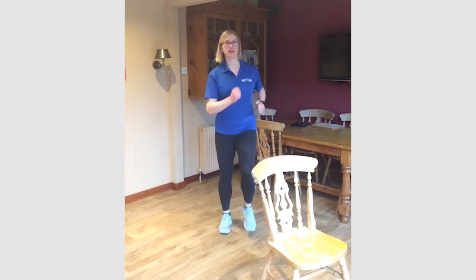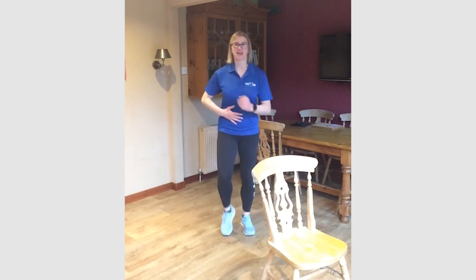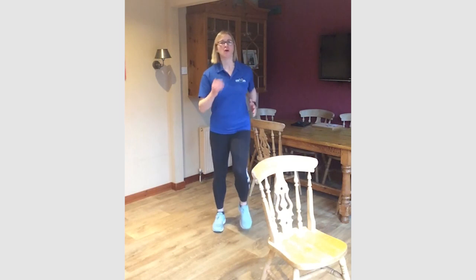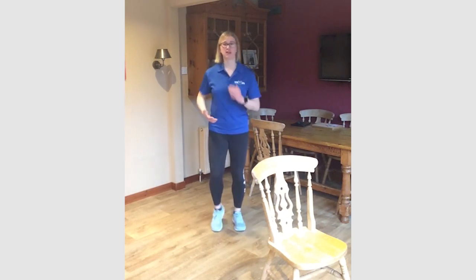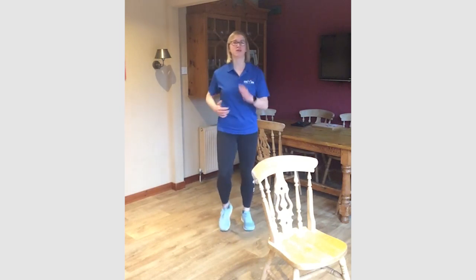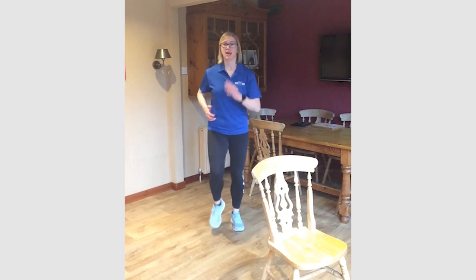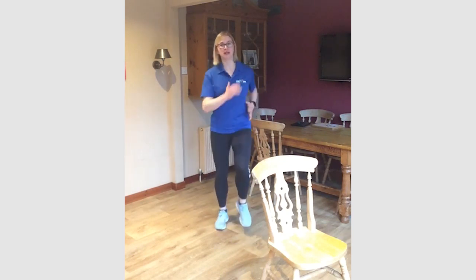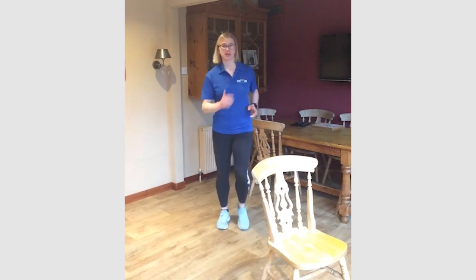Keep that body moving. Engaging that core, getting that tummy muscles working. Supporting your back. All of these movements are really good for working on your balance. Very good for keeping the heart rate up as well. Keeping that rhythm going so you can keep your body moving all the time. If in doubt, bring it back to a march. As long as you're moving, you're going to be working on all of the things we just said.